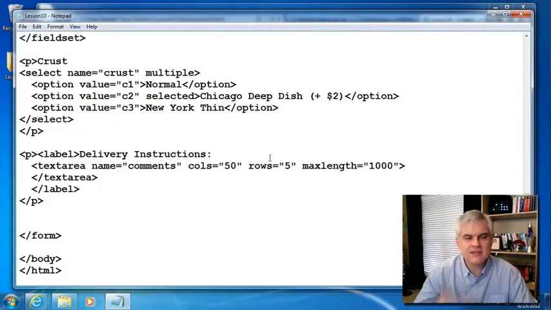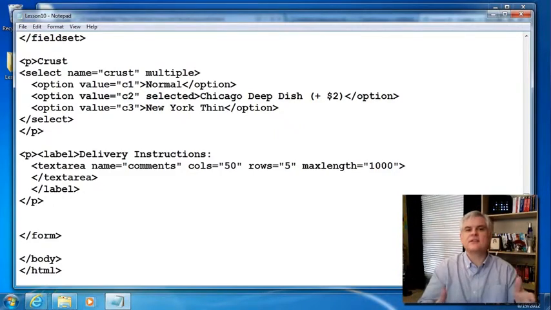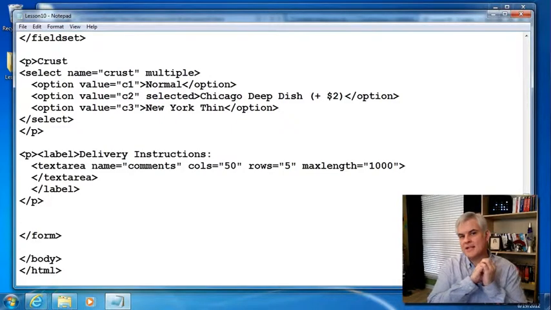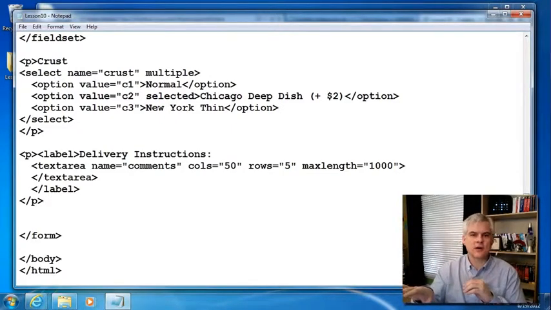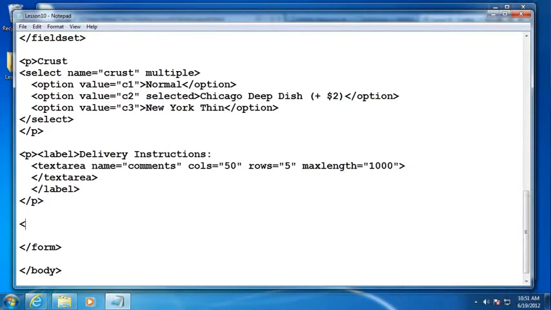Now, up to this point, we haven't given the user any way to actually say, okay, I've filled out all the information on my form. Let's go ahead and send that information to the web server and continue on with the ordering process. So we need a submit button, and we'll talk about the different kinds of input types for submitting forms. The easiest way to do this is input type equals submit, value equals continue to step 2.